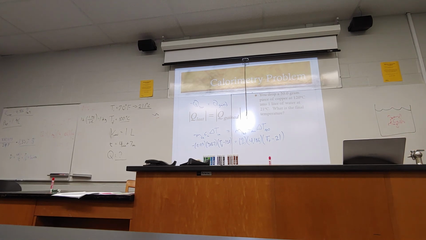We don't know the final temperature of either object, but conveniently, what do you think the final temperature of the two objects is going to be in relationship to each other? The same. They're both touching each other. They are part of the same system. Thermal energy is going to keep leaving the copper and entering the water until everything's at the same temperature, at which point we've reached thermal equilibrium. So the whole point is that the two TFs are the same thing.